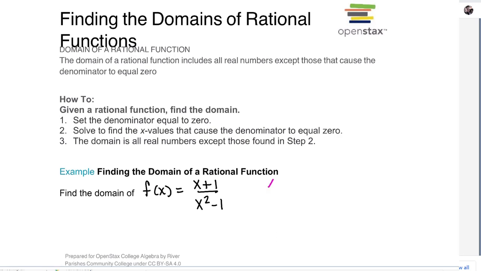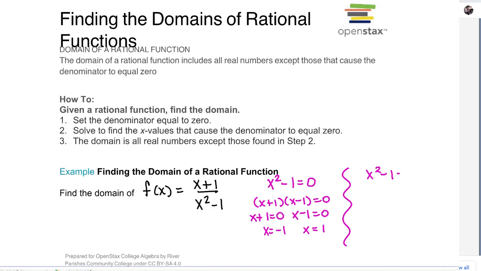So for this one, we just set x squared minus 1 equals 0. A couple ways to work it. You could notice that it is a difference of squares, and then you set each of the factors equal to 0, and you get x equals negative 1, and x equals positive 1. You could also, in this case, add 1 to both sides, and then take the square root of both sides. And when you do, you get plus or minus 1 that way as well.